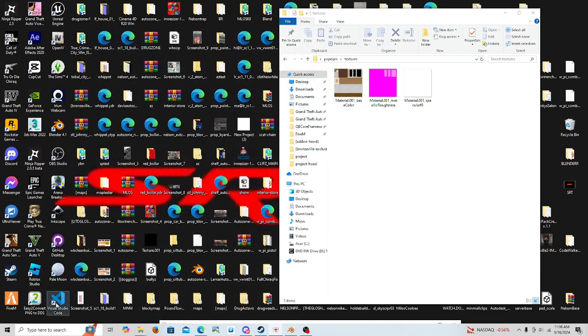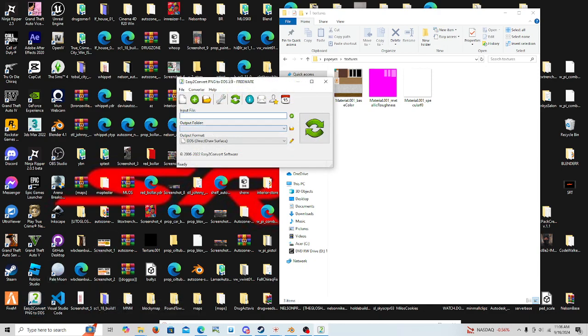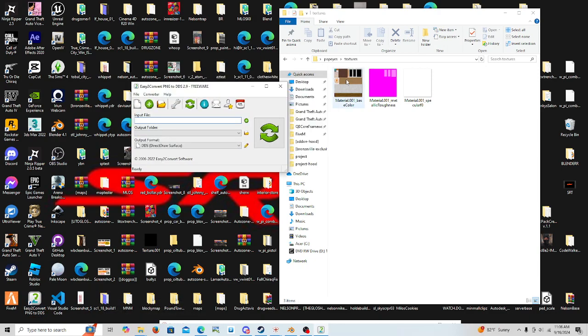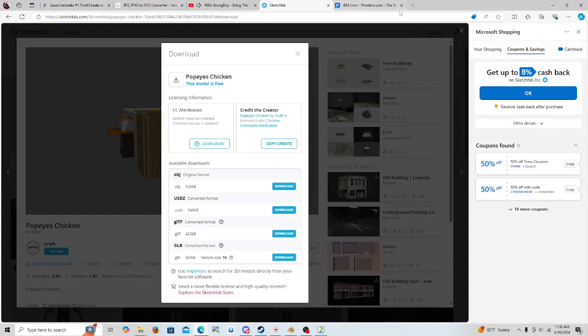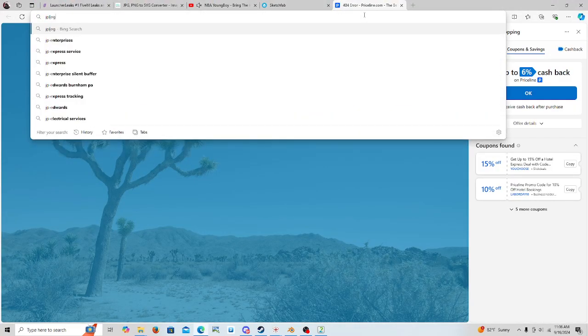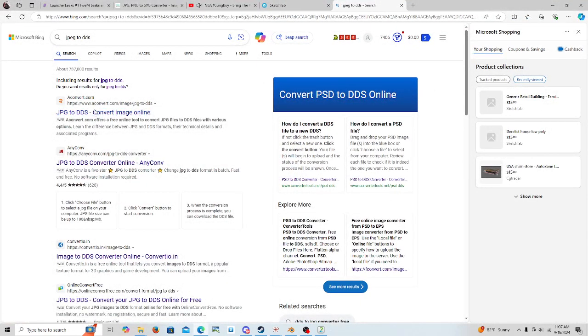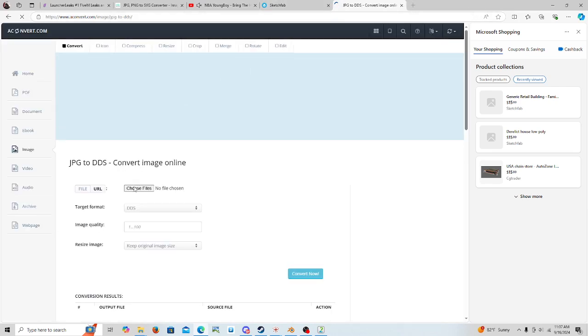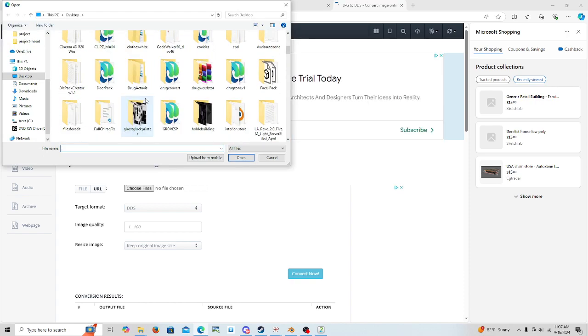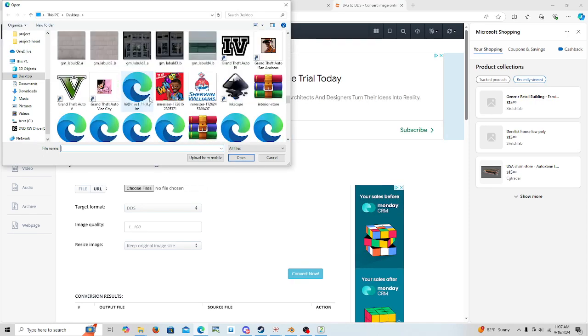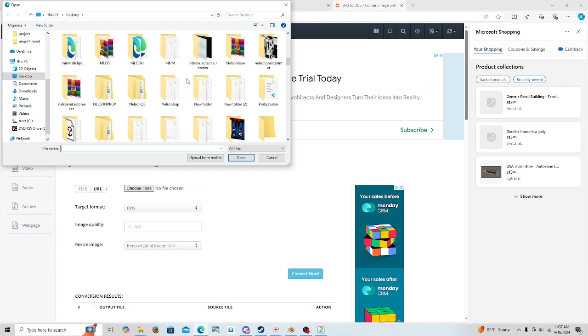Basically, what you have to do is turn your textures into DDS format. Right here we got these two. We got one texture for this, and it's a JPEG. So what we have to do is go to a JPEG to DDS converter, and make sure the texture size is a power of 2. If you got any 3D model, most likely they're a power of 2, so they're good. Then we go to a website, find the folder with the textures that came with the 3D model. So we have to find the Popeye folder.